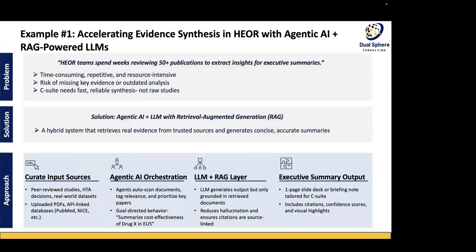One quick example in the actual system of how we are using this. Let's say a particular pharma company comes to us and says that they have so many publications in a year and do not have the time to go through each one of them. So can we help with a tool so that if they have a debrief with their boss, they can read everything in 15 minutes and present it to their respective bosses? So we do it in the form of agentic AI. We also use RAG in between to prevent hallucinations.